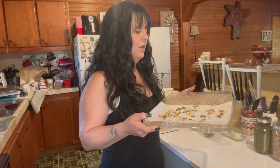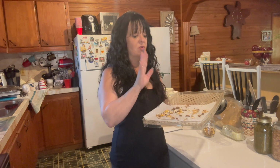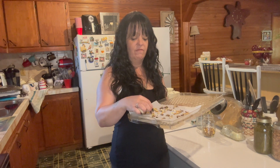This is a dehydrator tray from, I don't know, I guess an old dehydrator. I bought these at a flea market actually. They have a big round hole in the center here. They must have fit on a different type of dehydrator that I guess they got rid of. But I bought the trays because I love them for natural air drying. And I lay these dehydrator silicone mats on top of it so that little things don't fall through.